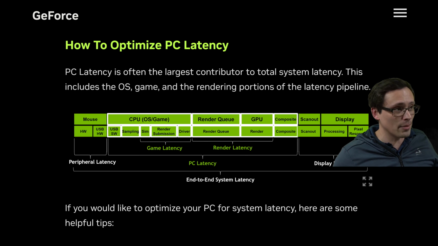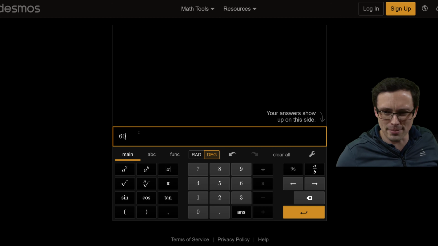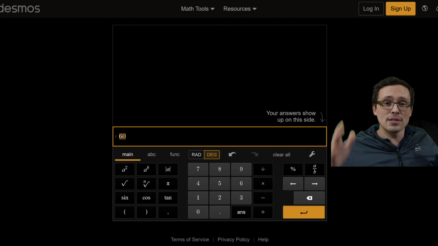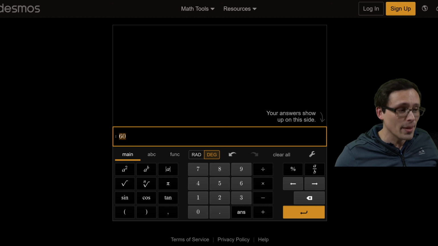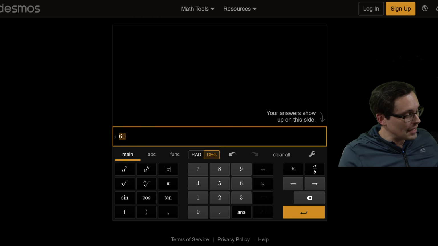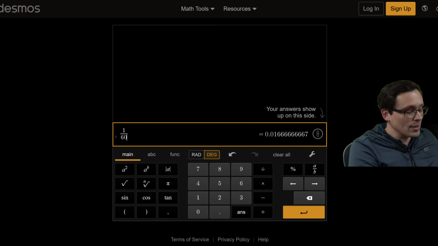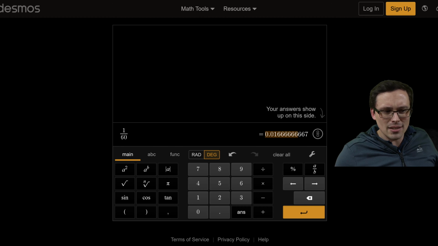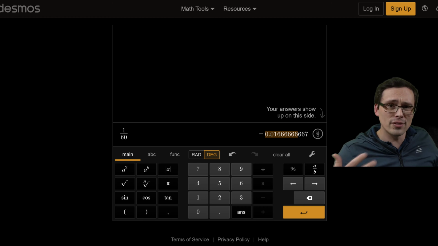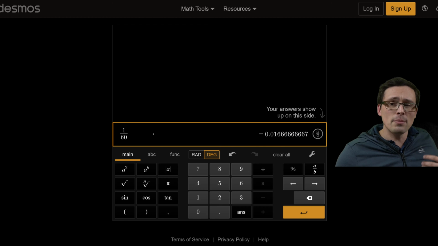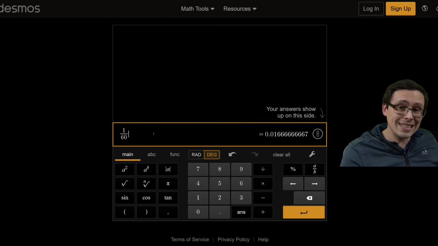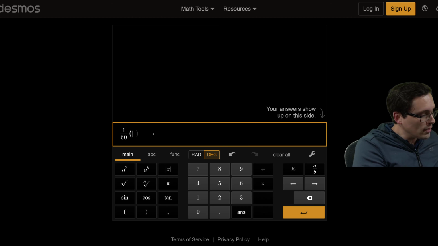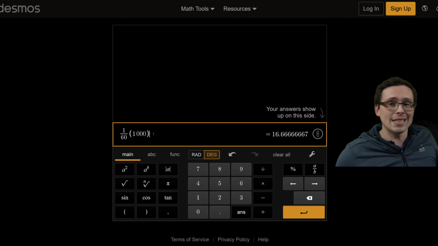Anyway, we got a lot to talk about, but let's start here because yes, there's going to be some math. 60 frames per second, 60 FPS, really means that each frame is on average on the screen for 1/60th of a second. But if you convert that to just measuring in seconds, there's a lot of extra decimal points here. Seconds are really too big of a measurement. Milliseconds would be more appropriate. There's 1,000 milliseconds in 1 second, so we could multiply by 1,000 to convert into milliseconds.